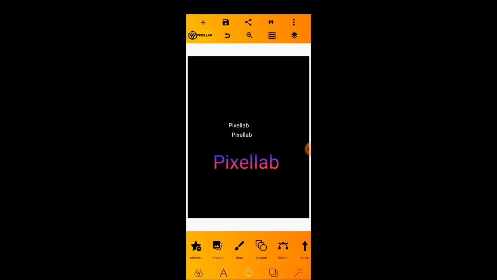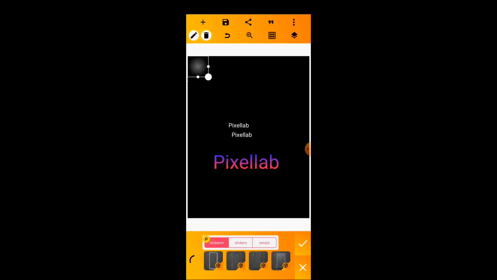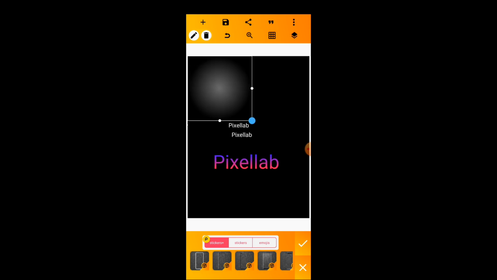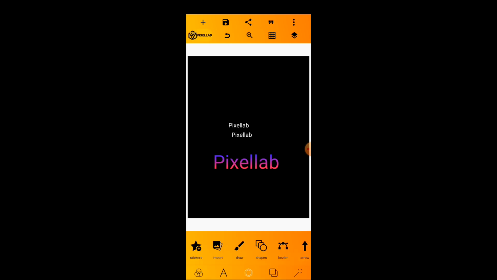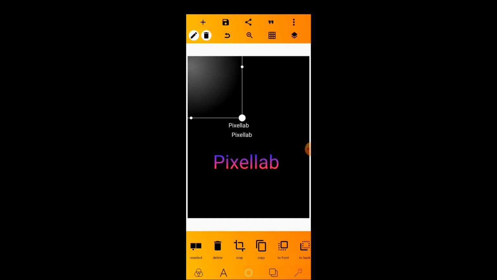Okay, so back to stickers. If you tap on stickers, you look close at the top, you see one white something there, and we call that lens flare. Okay, if you tap on this good icon, it won't show there. It has vanished from there. It won't be there again. So what you do, if you want to use them for design, you tap on it, then you just tap on your screen. You see it's still there. Alright, so lens flare. I'll actually explain how to use lens flare later.